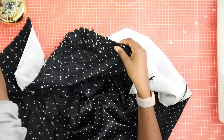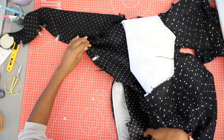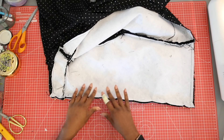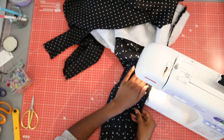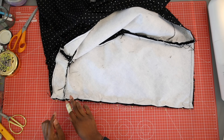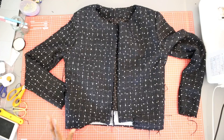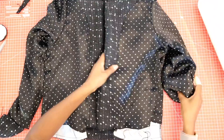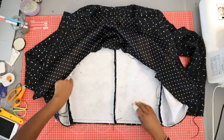To close the sleeves and side seams, pin right sides together and sew from the armpit towards the sleeve and then down the side seam. Do the exact same thing for the main fabric. At this point you can try it on and decide if you like the fit. I decided I wanted it a little more fitted, so I cut straight up the back and took a little bit out of the center seam. If you do this, you can cut through right up into the facing but do not cut through the lining.